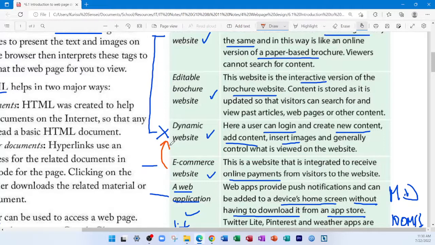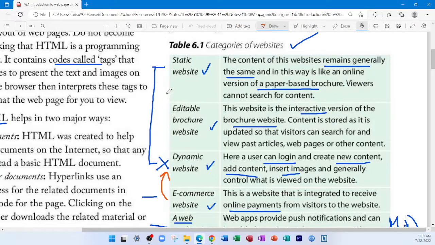Yes, sir. Correct. That is correct. Because remember, the idea of a dynamic website is that the content is changing, it's updating, it is moving. You can put pictures. So for an e-commerce website, you can actually be a seller on some of these websites, like for example Amazon, eBay. You can sell something on these websites. So the fact that you can add your pictures, your video, your content and so on, and design the page to suit your needs to sell this product, that makes it dynamic.